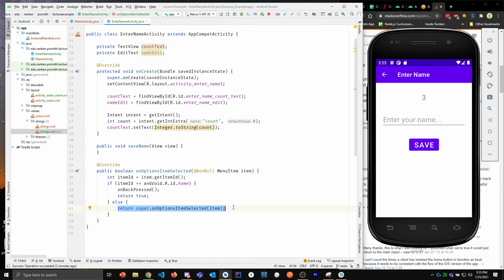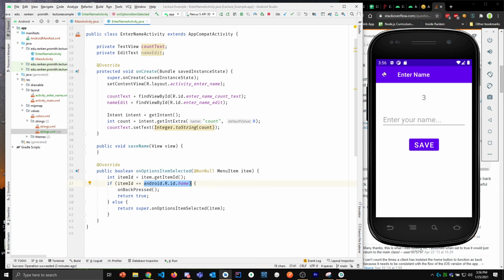But if you have something else nested even further down, away from home, then that won't work. No, this will still work. But regardless, it's up, not home, right? The ID of this is actually home. Yeah, we call it the up button, but internally to Android, the ID of it is home.